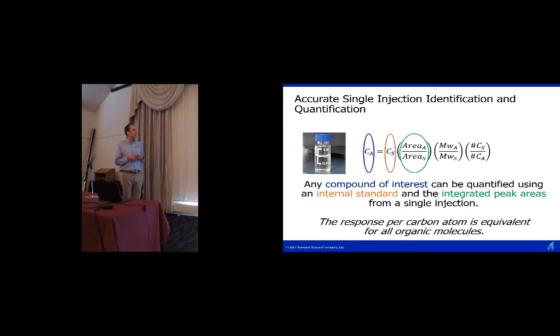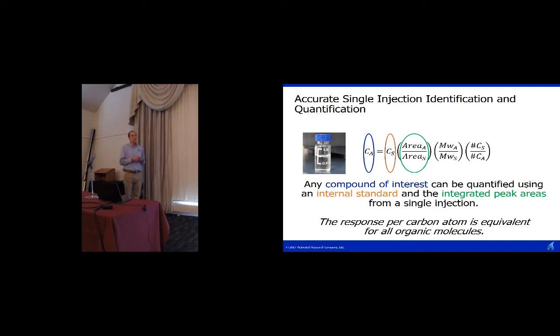The concentration of any component of interest can be calculated from the concentration of a single internal standard added to the solution, along with the ratio of the areas, and then the ratios of the molecular weights and the number of carbon atoms is what converts a moles of carbon percentage into a mass percentage, because most people quantify in terms of mass. If you're quantifying in terms of moles, you can get rid of the molecular weight component, and if you're just quantifying on a carbon basis, maybe as a reaction product, you can get rid of both of these terms. But here with the mass spec split is where you figure out these two terms.